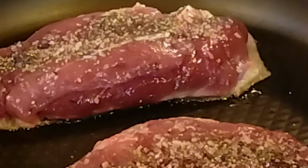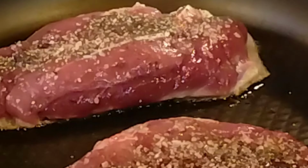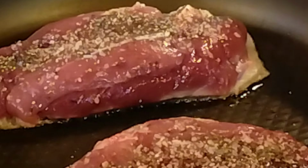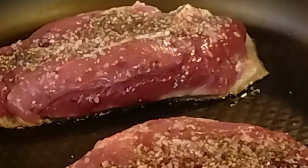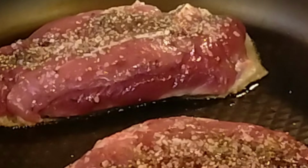And we want to cook this medium rare to medium. It'll take probably 4 or 5 minutes. And now we wait. Probably the most important thing is do not touch it. Do not move it. Let it sit there. Once you start moving it all around, it's going to start to steam, it's not going to brown, it's not going to caramelize, it's not going to get that really crispy skin that you want.